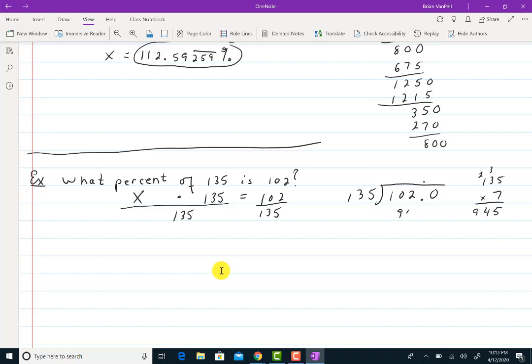So let me put my 945 and subtract, make that into a 5. This isn't a 1, but it'll have to borrow to make an 11. And more borrowings would have to occur. 11 minus 4 is 7. It looks like we were 75 shy. Now I'll do it again. Add a 0, drop the 0. 135 into 750 goes how many times? Let's see.